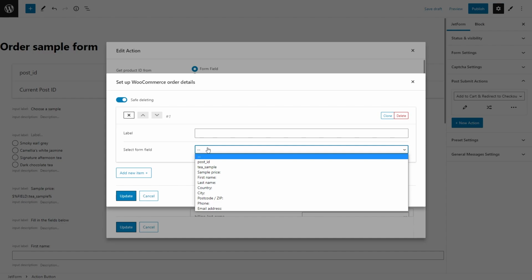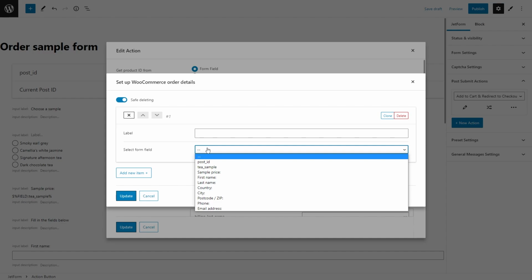When and where can this option be used? Basically, a thank you page has a certain amount of fields like order number, date, total, and payment method. And let's say you also want to display a user's phone number or an email. A WooCommerce order details option allows you to select the necessary fields and they will be displayed on the thank you page.